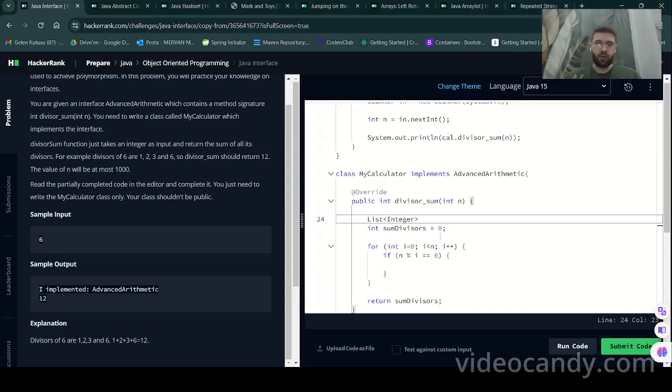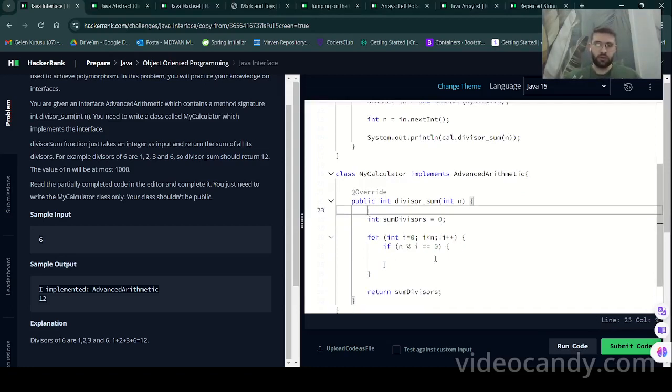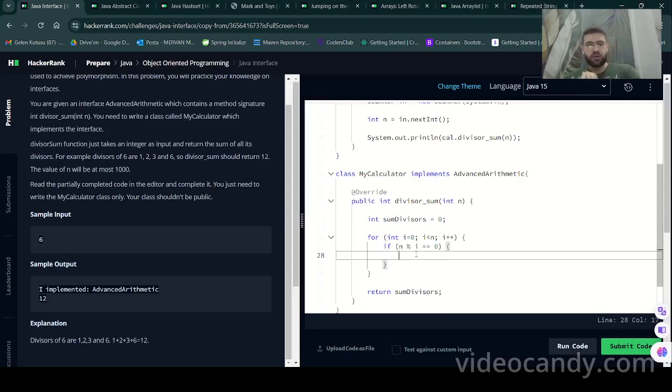So when n is divided by i and the remainder is 0, then we can sum the divisor by i, not n, i actually.